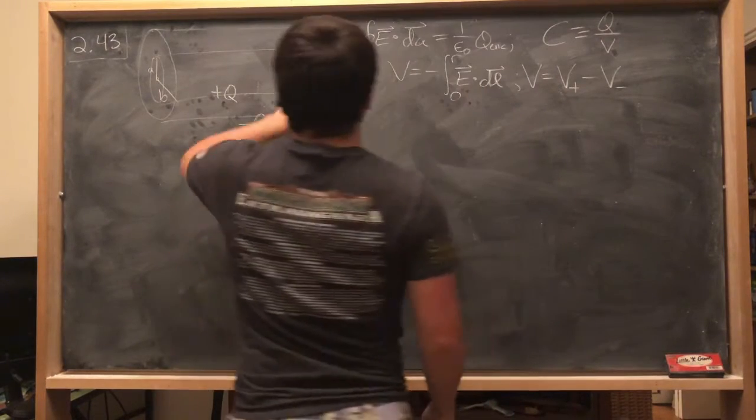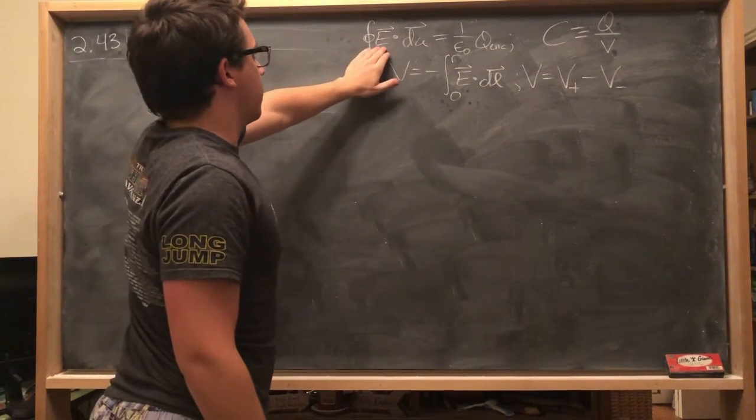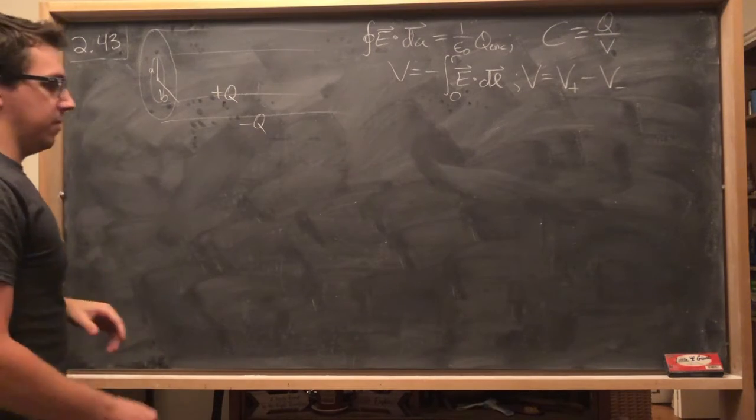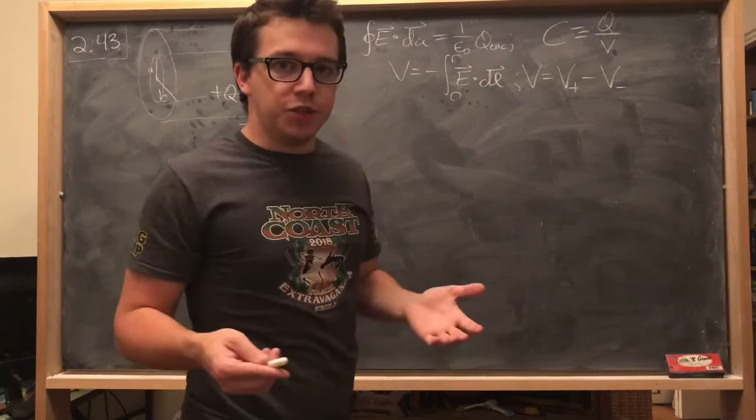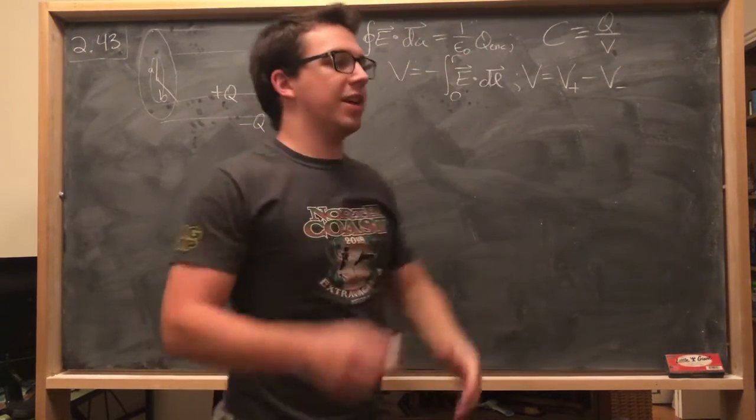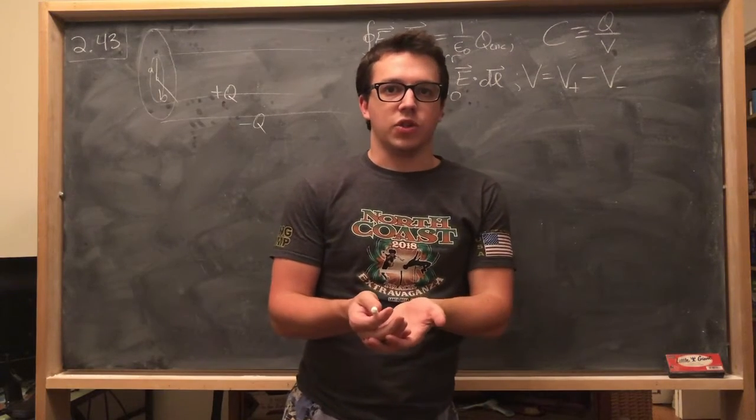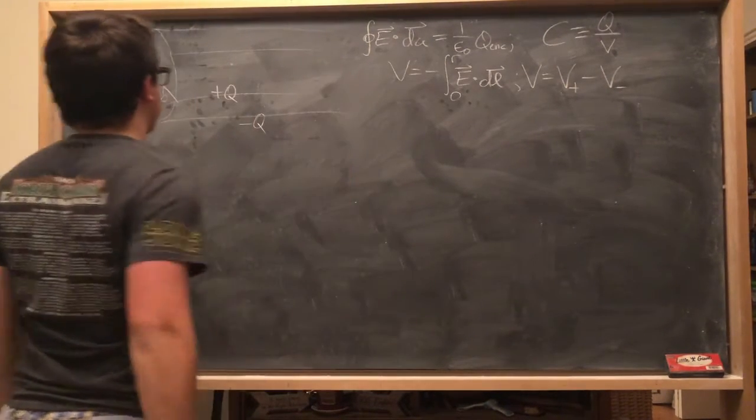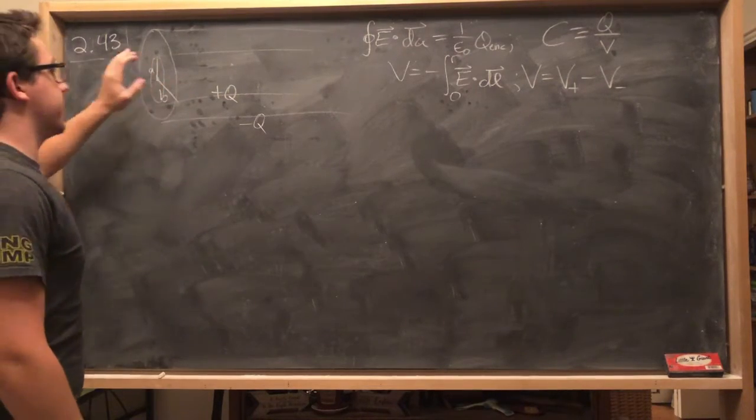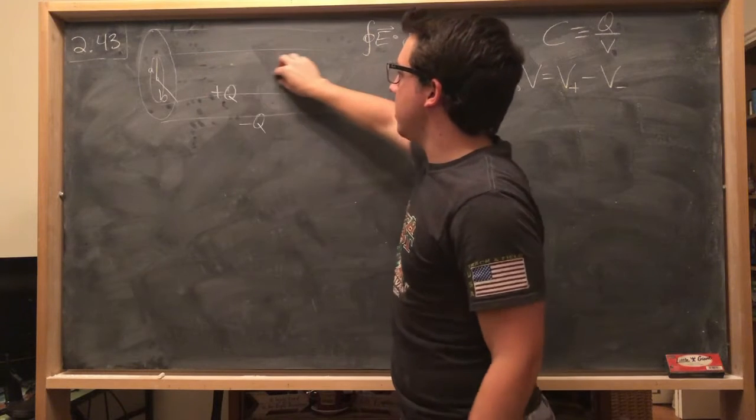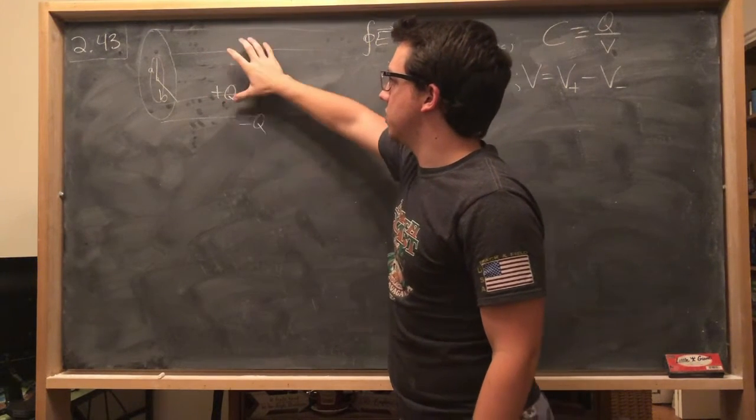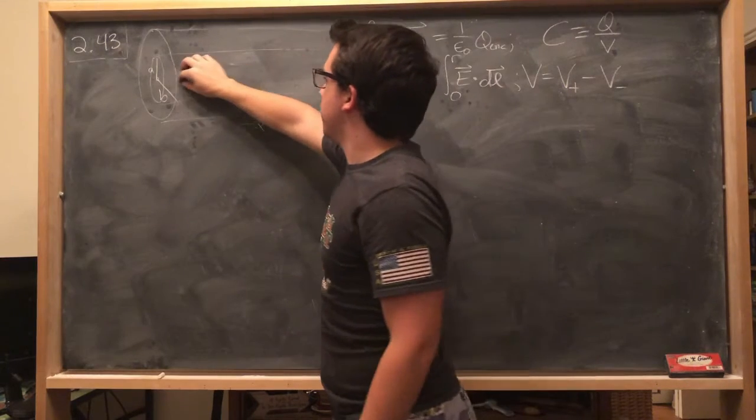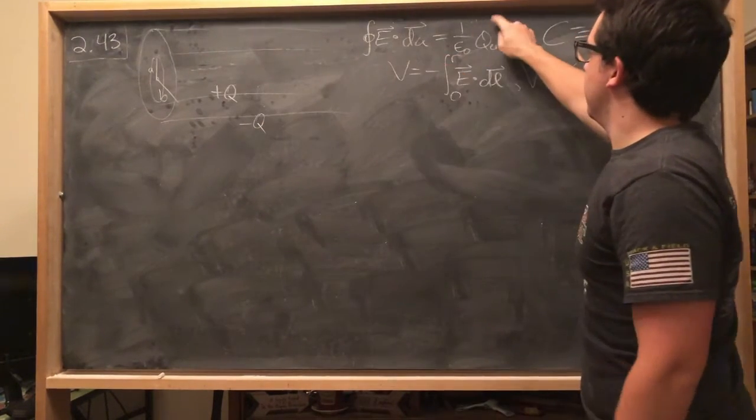And as a result, our equation for Gauss's law is this: the closed loop integral for the dot product of E, the electric field, and dA for a given Gaussian surface that we choose, is equal to 1 over epsilon naught times the charge enclosed within that Gaussian surface. So, let's say we chose a Gaussian surface to be a cylinder inside of this inner cylinder, or this analog, the radius A metal tube. If our Gaussian surface were entirely within here, it would not contain any charge, since the plus Q is all on the boundary, the shell of this tube. And so, we can expect the electric field within here to be zero, because this quantity would be zero.